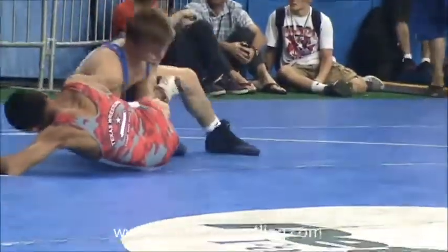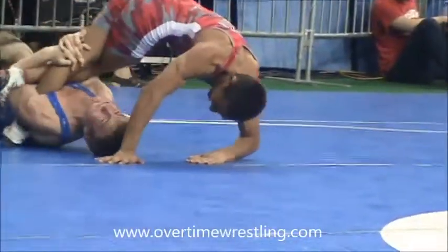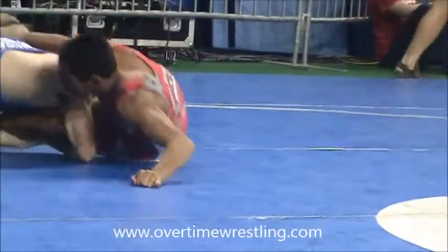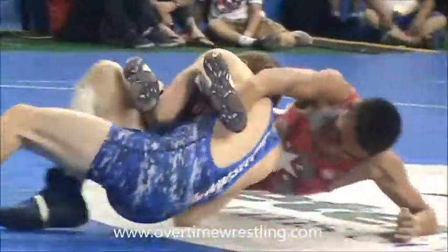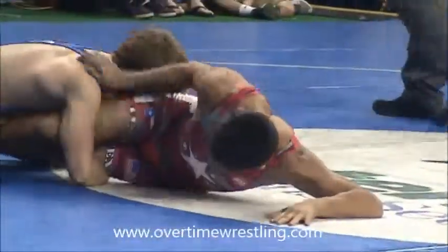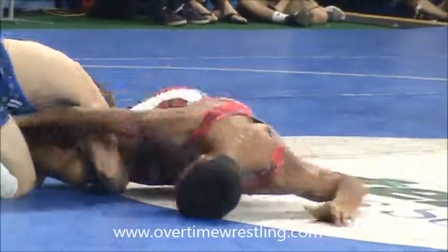Keep circling now. Keep circling first. Circle, go. Lift it high. Go again. Drop your shoulder. Lift. Drop your shoulder. Lift. Lift it. Don't let it out. Drop your shoulder.